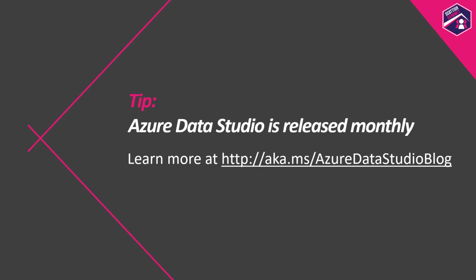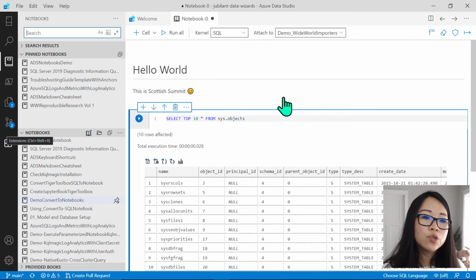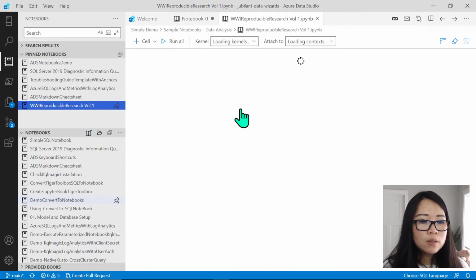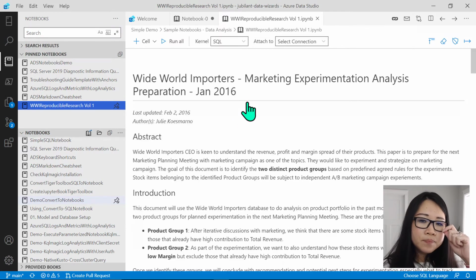Okay, now that I have talked about Azure Data Studio, let's dive into other examples of notebooks in Azure Data Studio. Let's first get started with this reproducible research example.